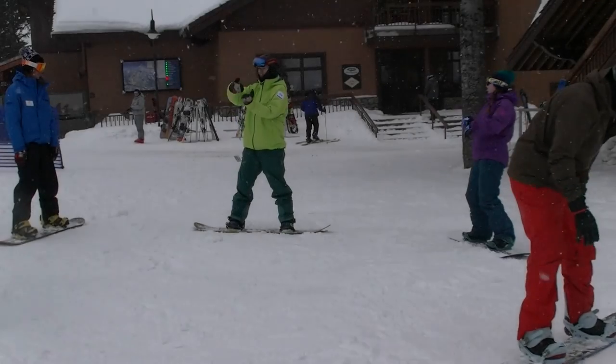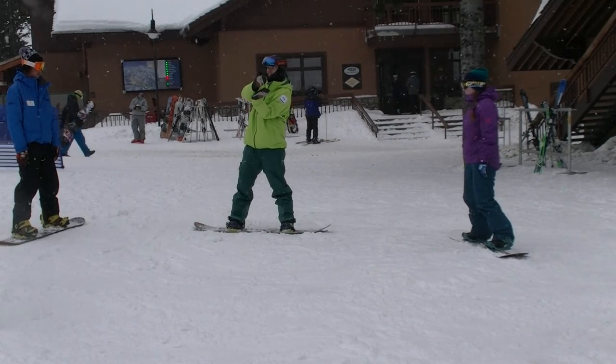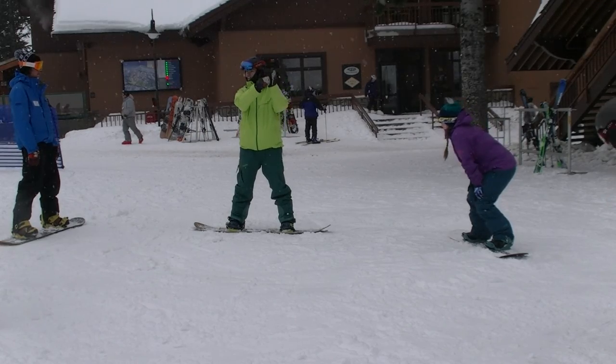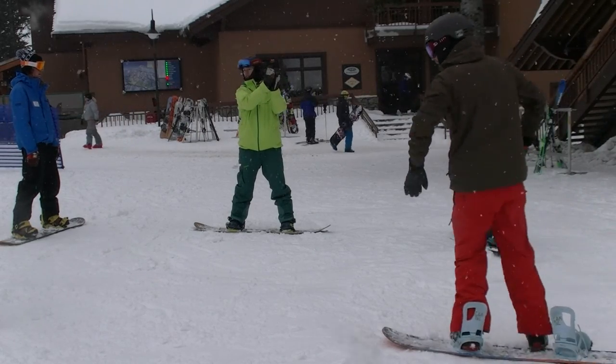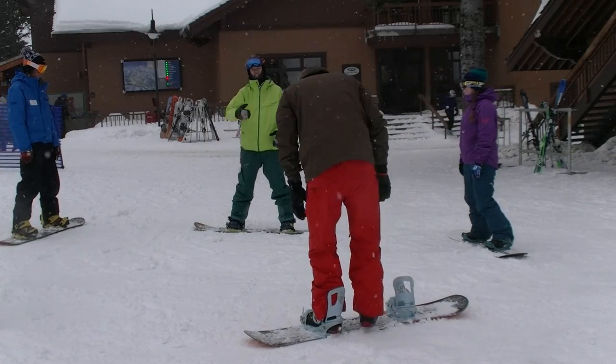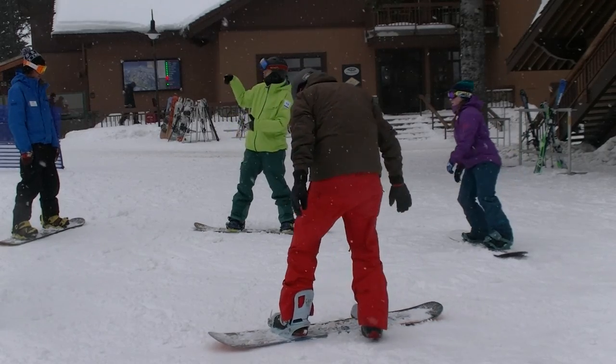So now if you think about it, and this is a nice piece of awareness, you guys are popping this board kind of to here on the flats. If we put that on vert, or some tranny, then that same move is inverted. Does that make sense? This is the same move, though, that initiates a wildcat backflip. Same move that initiates a tame dog. We just do it through our nose, right?